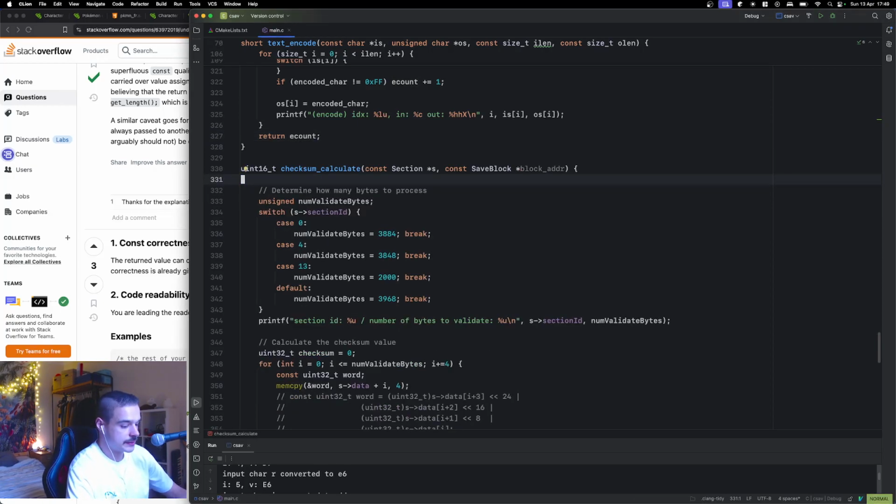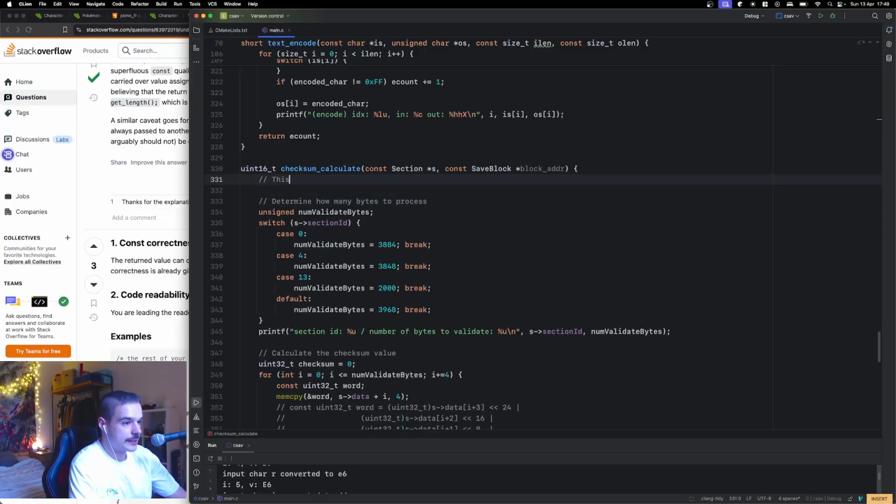Anyway, I'm gonna get rid of this code as well. So let's say this, or we'll say calculate a new checksum for the input section pointed to by S. I guess it's calculate and return.